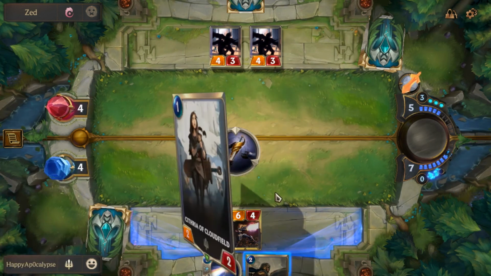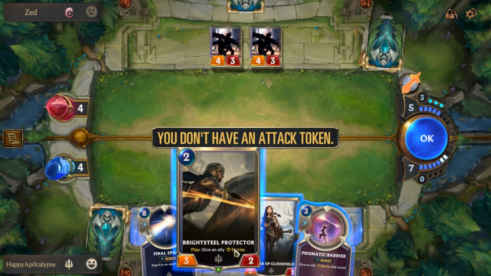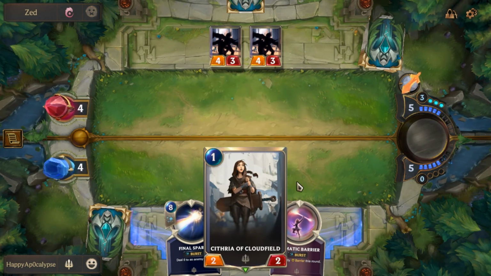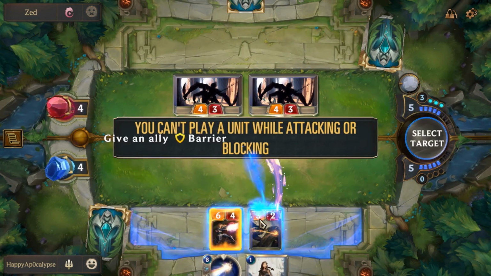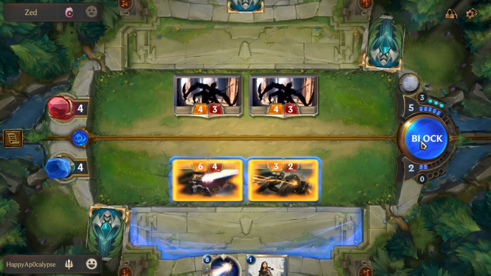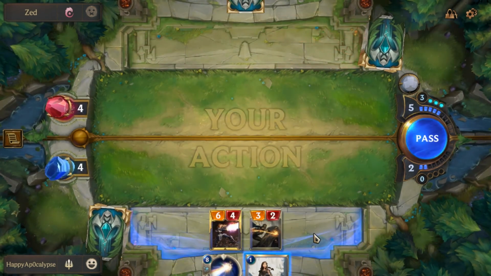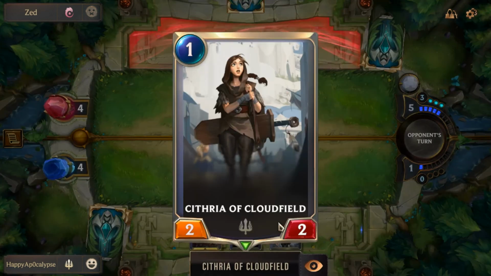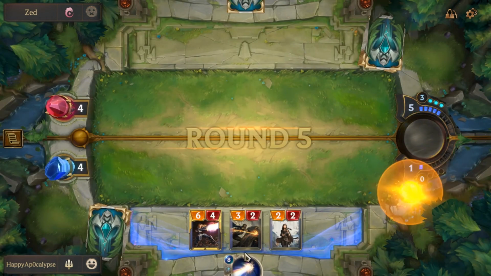I think I draw two. Wait, seriously? That's all my actions? Ah, sweet. My shield is yours! Wait, double block. I'll stop you. This is my choice. I'll write my own story. And then I'll just use my final burst.